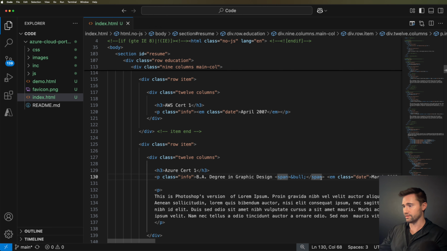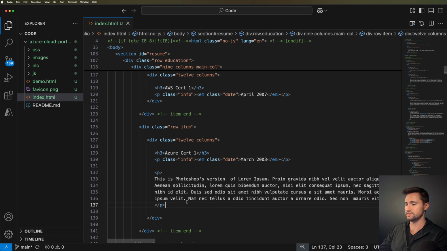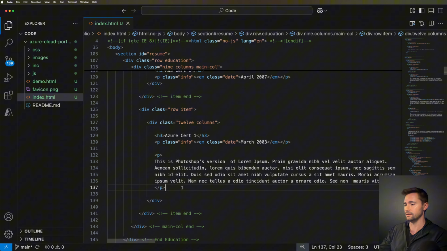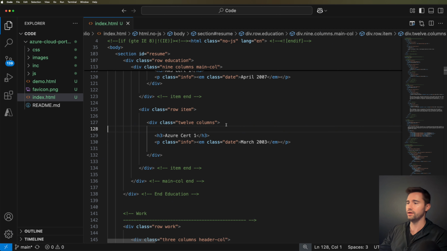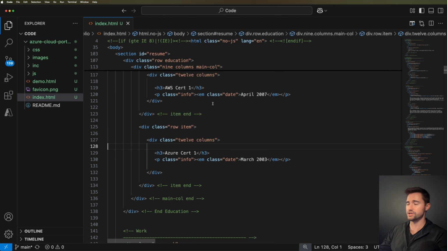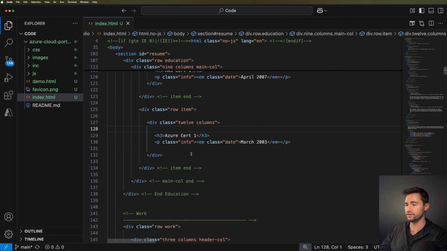Cool. I'll get rid of the title again, and I'll just leave the dates. And even though these aren't my real dates, I'm really just doing this to show you guys how I would edit and tweak this template to make it my own. Obviously, you're going to want to put your real information in here because this is going to be your resume and your portfolio that you share with employers.